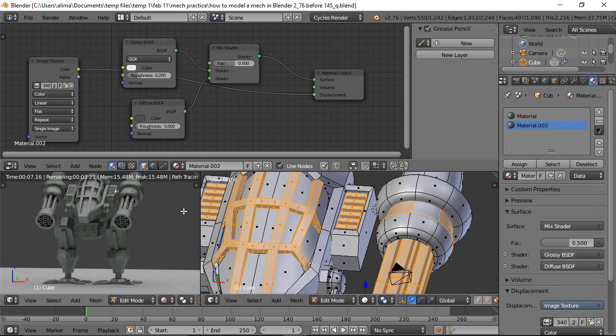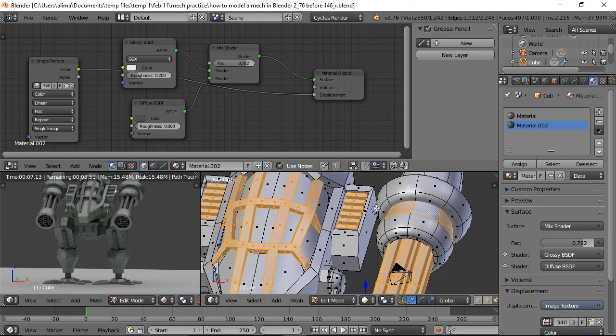Okay, when you look here, you might say you can't see that much of a change as far as the color in the places we selected. However, when you look here, there's a glossy shader as well as a diffuse shader running into this mix shader. This factor controls how much of this color actually goes towards changing the color of the mech. So we're going to take this factor up some, and now you can see there's a much bigger color change right there.